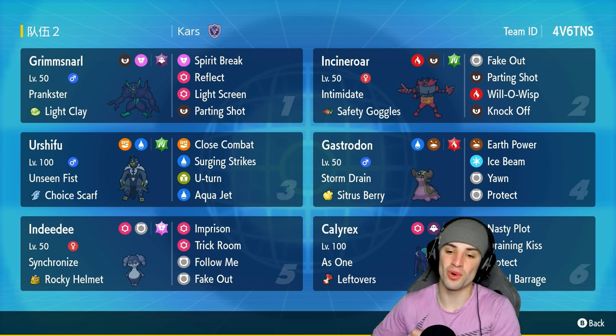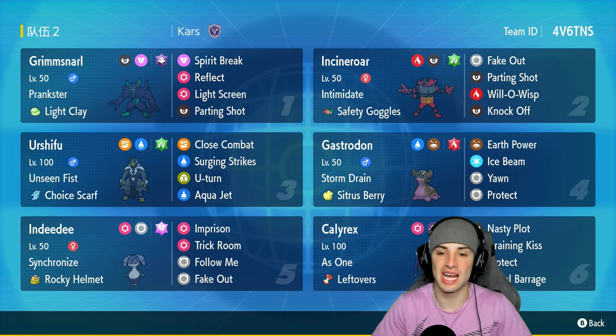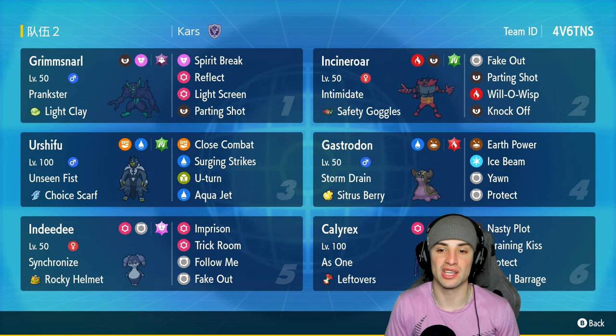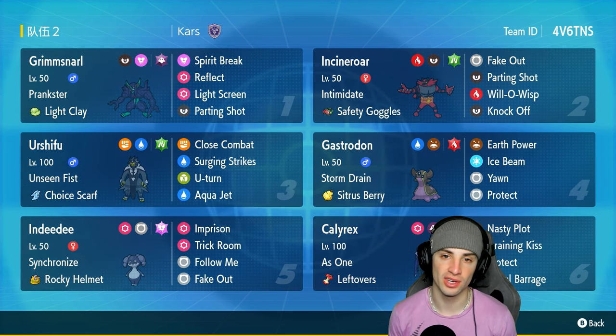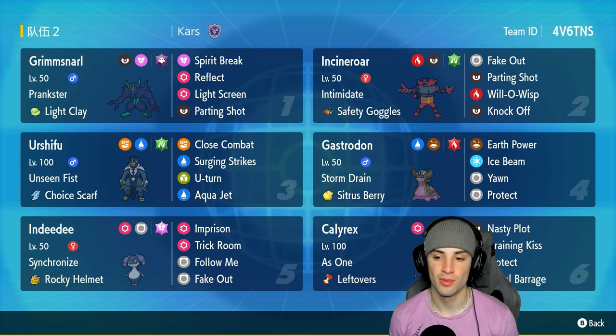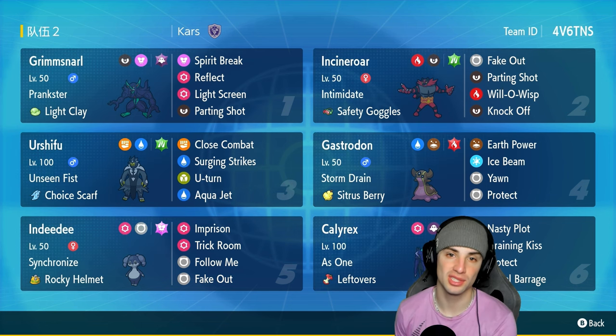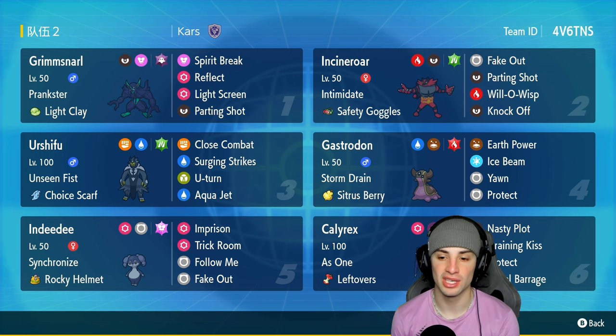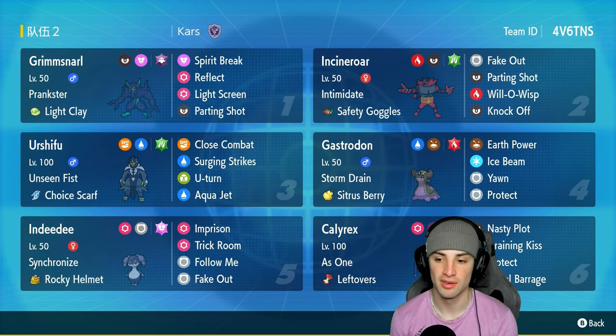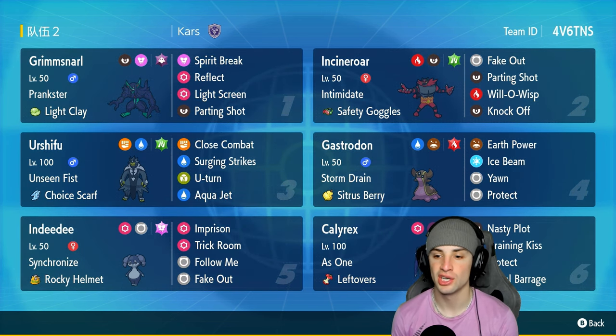In today's video, we're rocking out with a Shadow Rider Calyrex and Storm Drain Gastrodon team for Ranked Regulation G. Now, when it comes to Shadow Rider Calyrex, this Pokemon is already super strong on the ranked ladder. We're pairing it up with the move Nasty Plot, trying to boost its special attack and getting going from there. This Calyrex is rocking the As One ability alongside Leftovers as its item. Furthermore, it has Nasty Plot, like we already mentioned, Draining Kiss with that Fairy Tera type for HP recovery, then we got Protect and Astral Barrage for big time STAB damage.